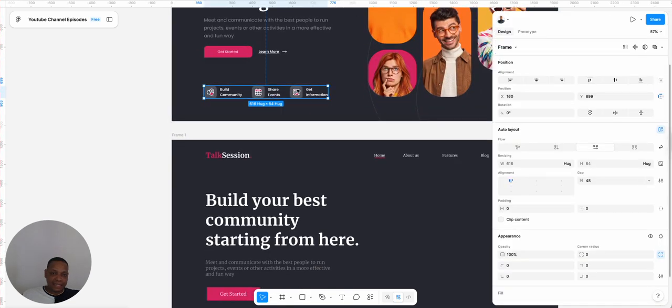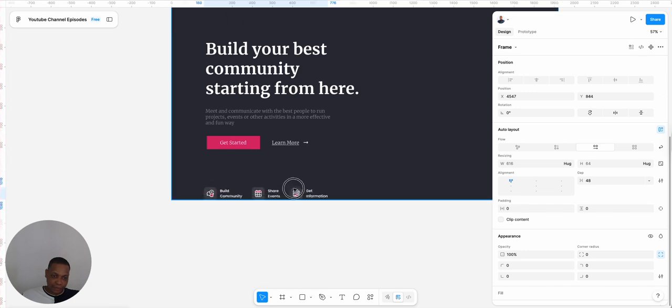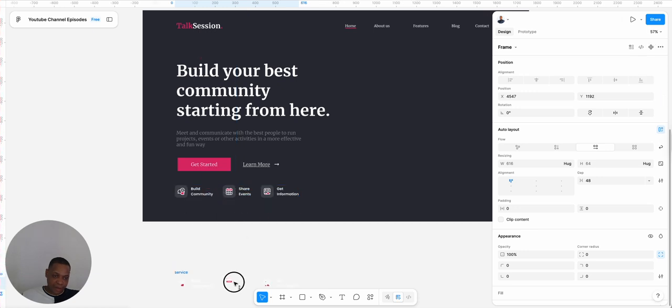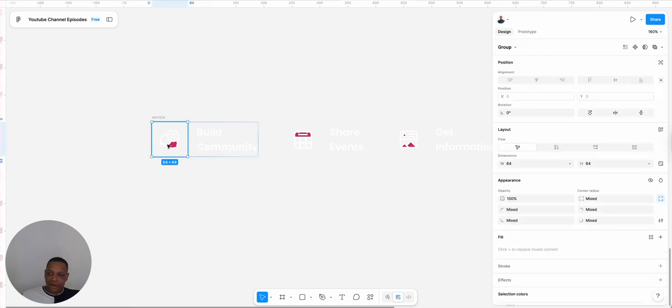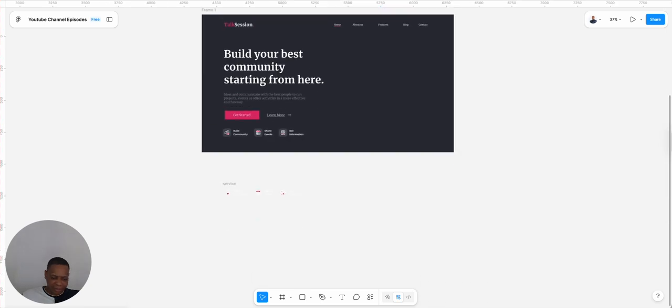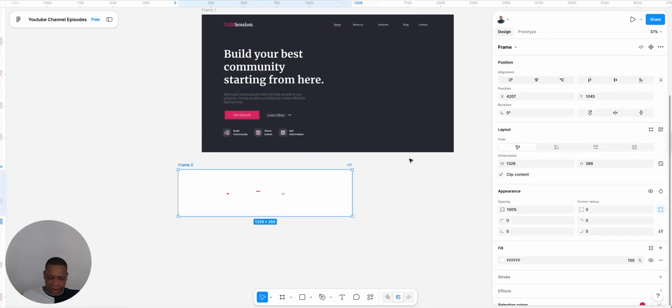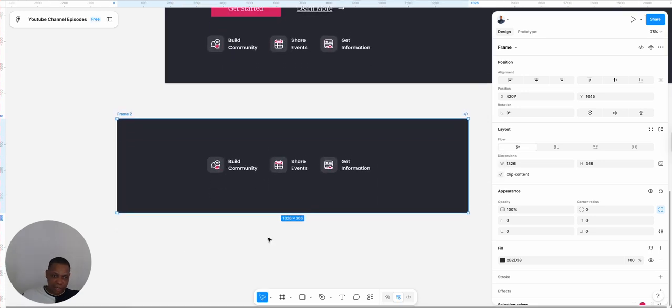Now let's get these designs over there. Let me show you guys how to do this. So what happens here? You get your icon. Oh, let me just put it on a frame so that you can see what I'm talking about.